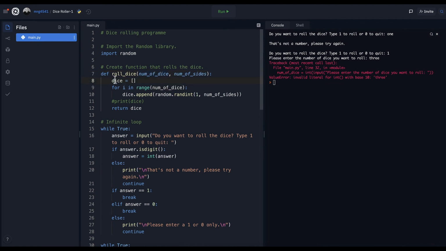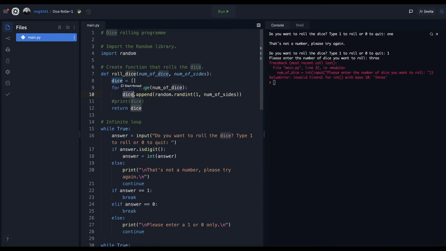Then, because I'm defining my function, I tell Python what these two things actually do, which we'll get into down here. The next part, I create an empty list called dice. Then I created a loop because I want it to run for however many dice there are. So I say for i in range, and I use whatever the user types in here. Python doesn't even know what this is. It just knows that because I'm saying range, this must be a number, so it's going to run X number of times.